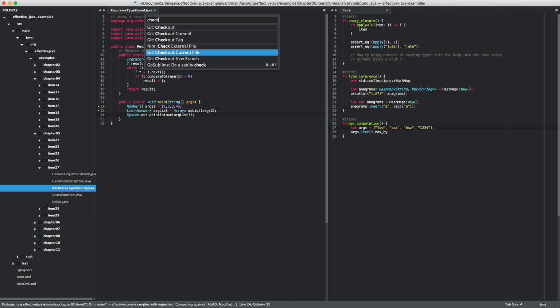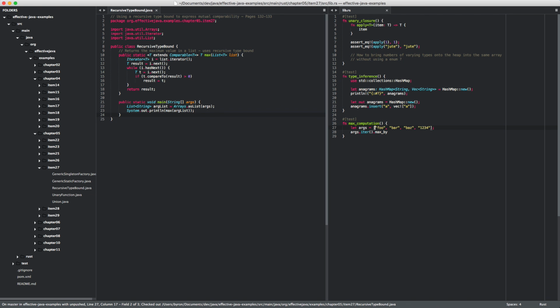Okay. So considering that this doesn't work, I just skip it. Bang. Doesn't actually work in the Java example either. So let's not waste time on it, huh? We've been wasting a lot of time on this one.